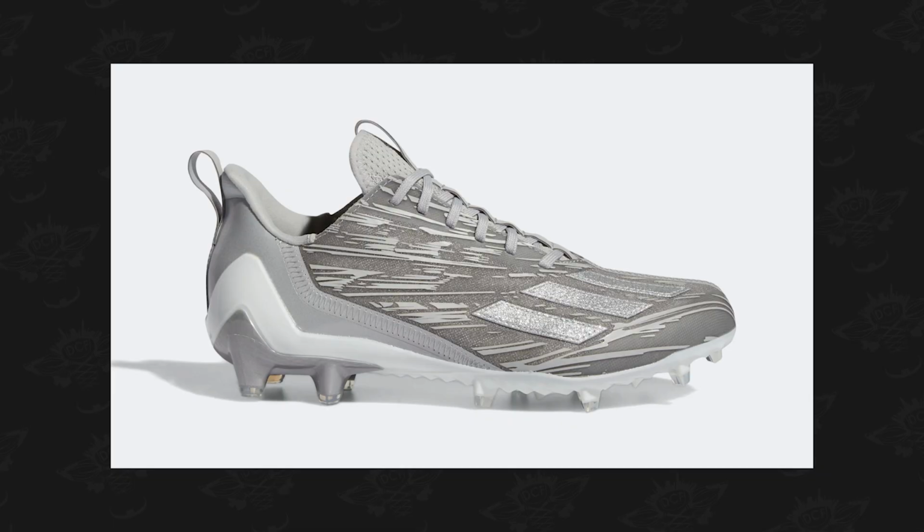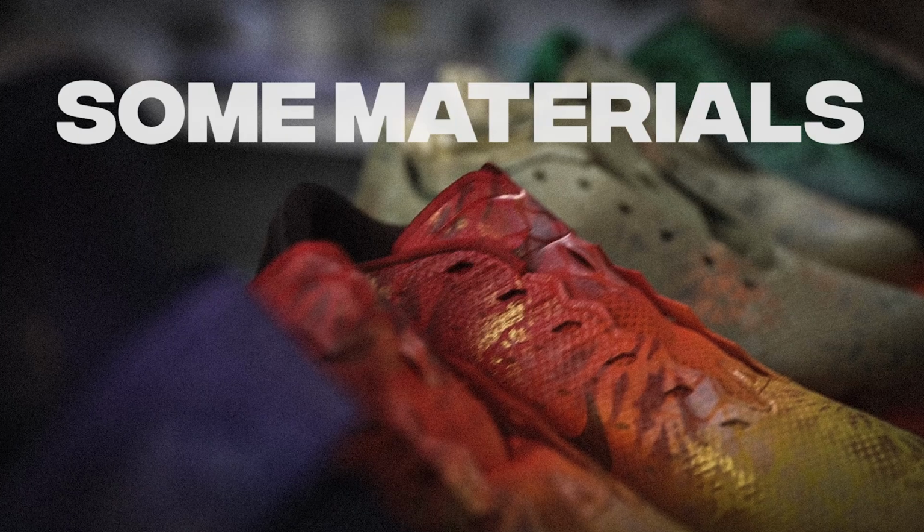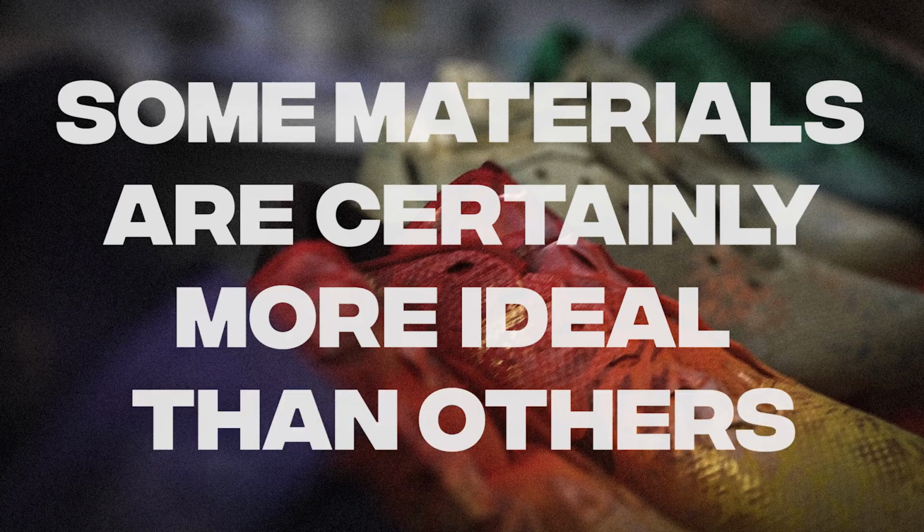Paint is always going to adhere much less to plastics or rubbers of any types, so avoid these materials whenever possible. A lot of other cleats from Adidas might have a mesh upper with a TPU overlay, and these are also going to be far less durable in my opinion. So depending on which type of cleat you select, just know that you may need to slightly temper expectations on how long they will last, as some materials are certainly more ideal than others. Either way, we're going to be following roughly the same prep process, which is truly the most important part when it comes to creating wearable art.